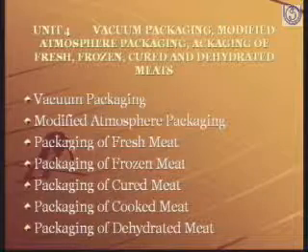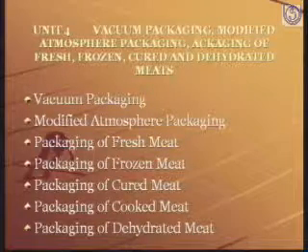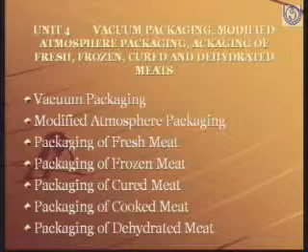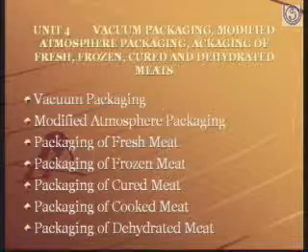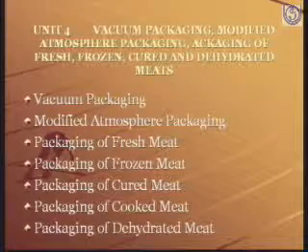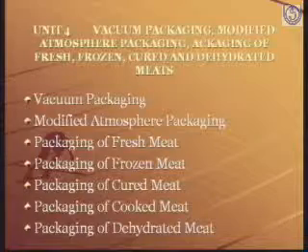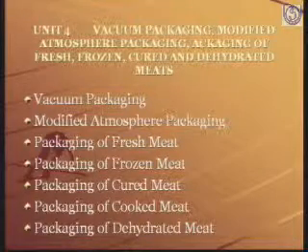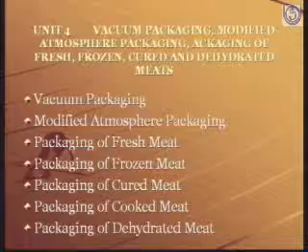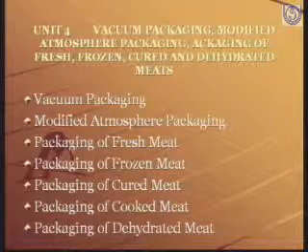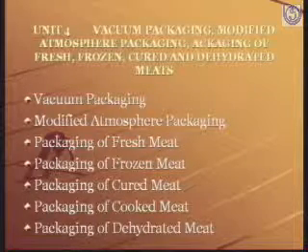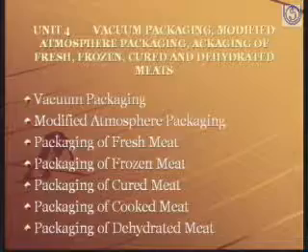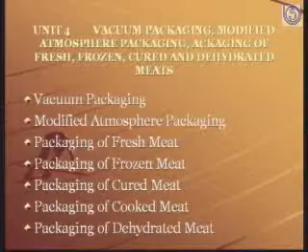Then the meat products need a very controlled atmosphere for packaging. What is vacuum packaging, what is modified atmosphere packaging, what is the packaging for fresh meat, for frozen meat, for cured meat and cooked meat, all types of prepared products, which Dr. Meeta mentioned we will be learning in course 3 and course 4. The packaging for different products is different, the materials are different, and how we do it, those details have been given in this course.